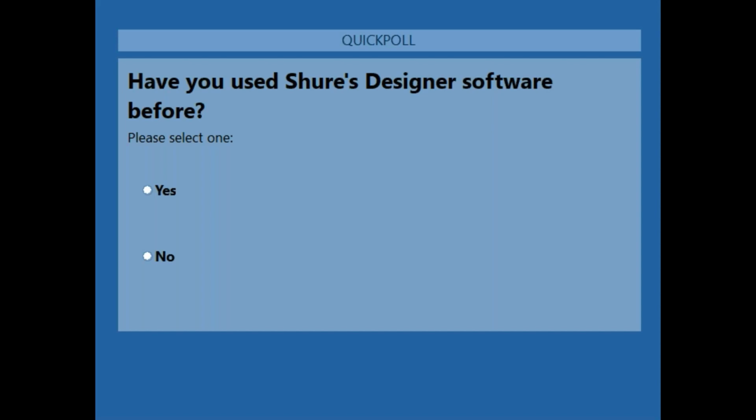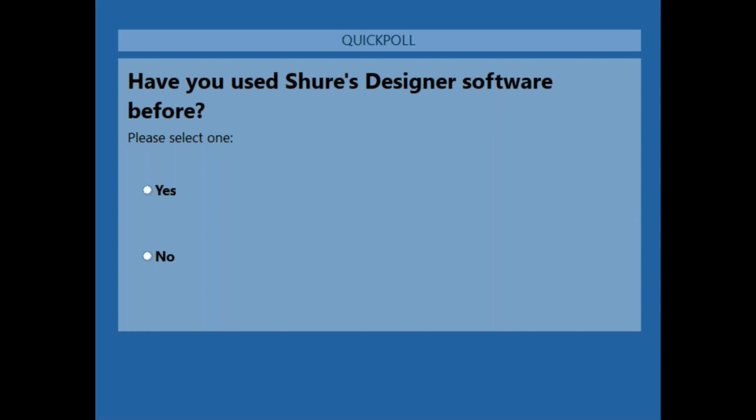It looks like we're getting our responses in. We'll let this run for a few minutes and see how many responses we get. So far it's about 50-50, but we only have about 10% voting. So we'll give it a few more minutes and get some more votes in. Whether you've used Designer or not before, today will hopefully be illuminating and teach you a little bit more about the great workflows and processes you can use for it.